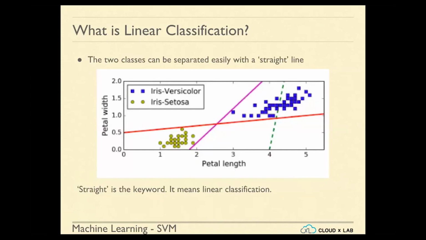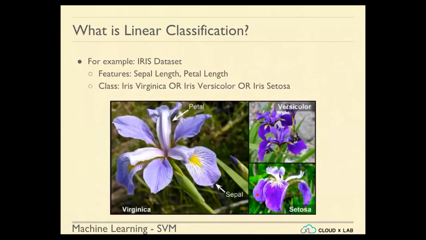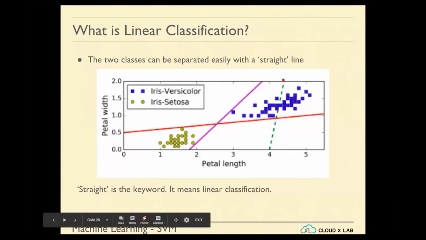So here we are able to do the linear classification, which essentially means that we are separating the data using a straight line. Using a straight line, we are able to clearly mark the difference between the two classes, right? This is one such model, this is another such model, and this is a third model, which doesn't seem to work at all, right? Which seems to be wrong, okay?